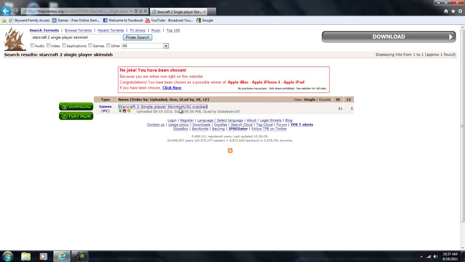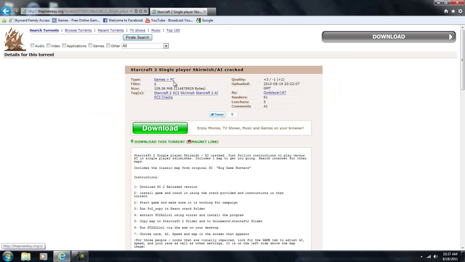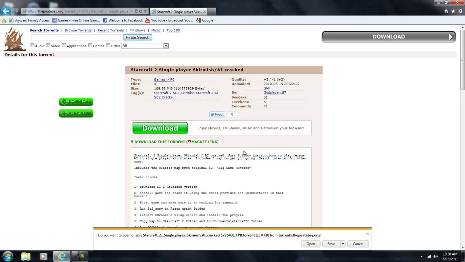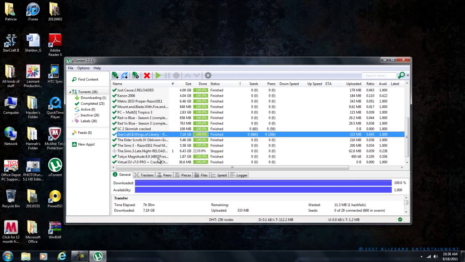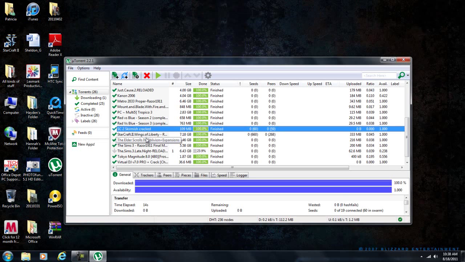So after that, click that. And once at the torrent page, click download this torrent and click open, and then make sure everything's checked and click OK. Alright, and then it should appear here in your list of downloads on uTorrent, and it is a very fast download. Mine takes about 8 minutes or so. It's just a couple minutes, not very long at all.